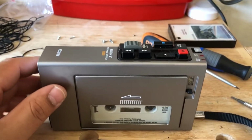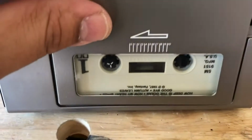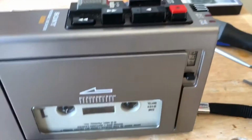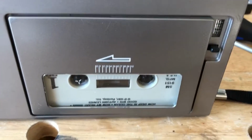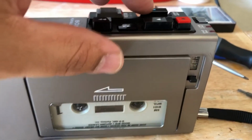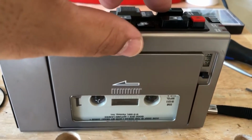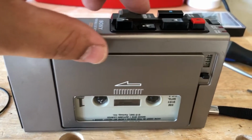Curiously though, I believe that the rewinding function does not work. I don't know why, but every time I try to push rewind, it won't rewind, so I don't know. So I'll take a look at it to see what might be the problem, but as far as I see, it should be rewinding.